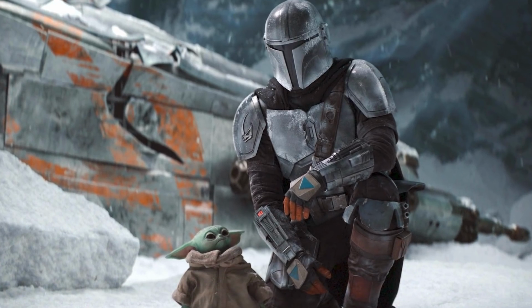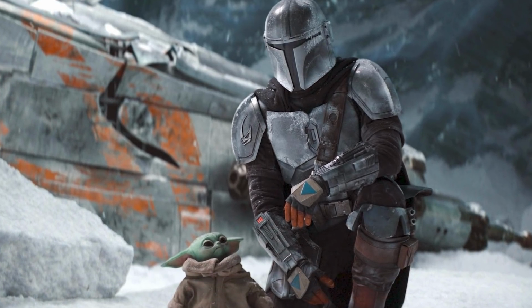I think a lot of us, if not most of us Star Wars fans, would agree that The Mandalorian is the best thing Disney has done with the Star Wars franchise since they took over the brand. I know it's definitely our favorite thing Star Wars within recent years, and Season 2 is currently hitting Disney Plus with brand new episodes every week, as if almost to try to save this year from complete and utter failure.